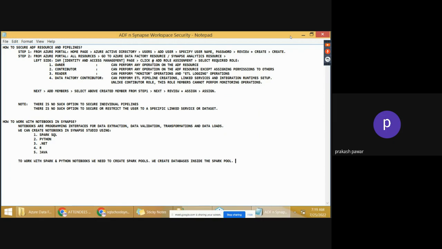These Spark databases inside the Spark pool can be used as a stage to perform transformation. Spark databases are not for regular storage, mainly for transformation.